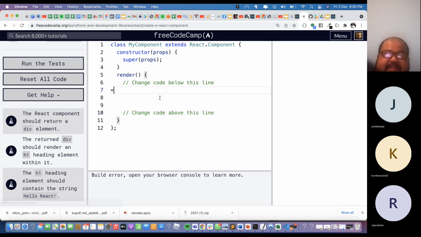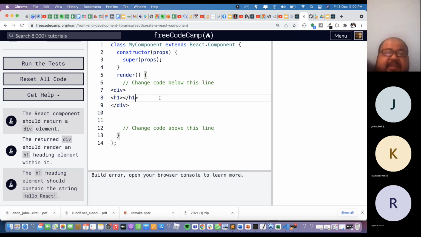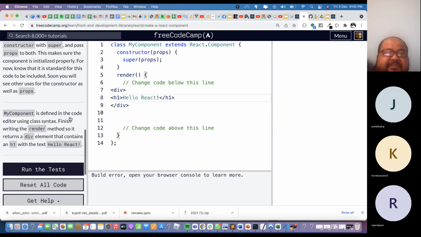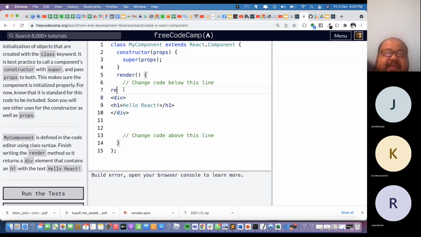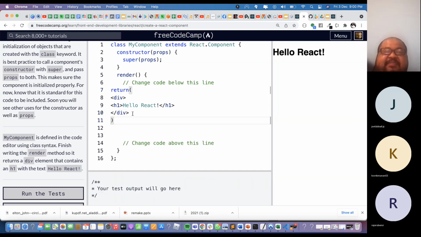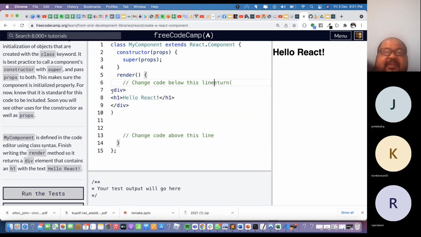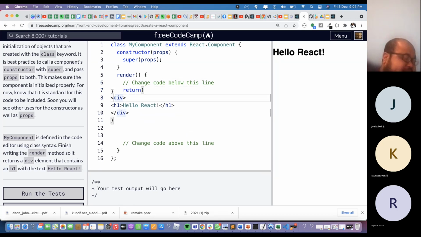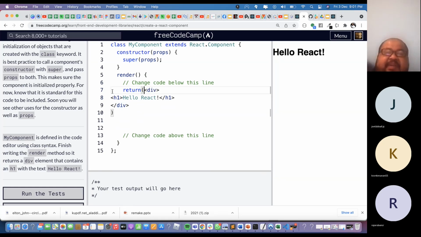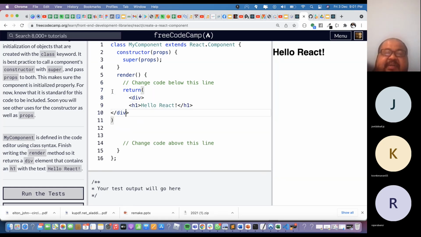I think it's just like this, no return. Just do this. And then there will be an H1, and the H1 will have the words Hello React. Thinking about it, I think we need to have return. It's going to be something like this. Return render, return bracket, and then curly bracket.